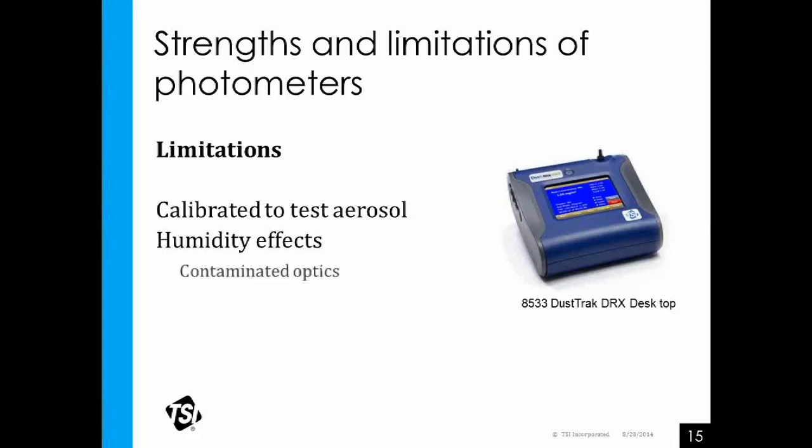And then optics contamination. If this instrument is put in an area where heavy levels of dust are being unloaded or blowing in, this optic chamber will eventually clog up. It'll eventually get plugged. The readings will start to drift. There's a zero process where you put the zero filter on there, easy enough to baseline it out. Eventually it gets contaminated and needs to come in and get cleaned. So if there's an area where there's heavy dust accumulation, you really don't need a photometer to measure dust. You know the dust is there.